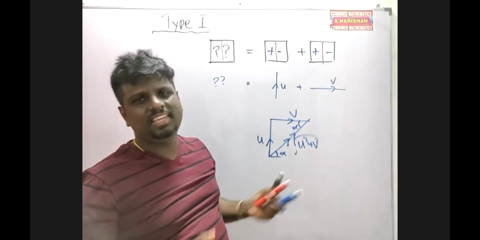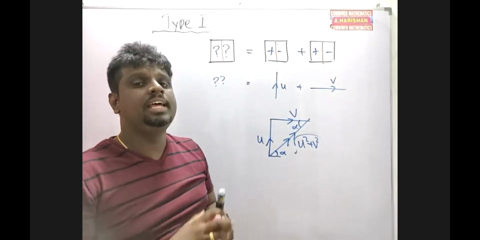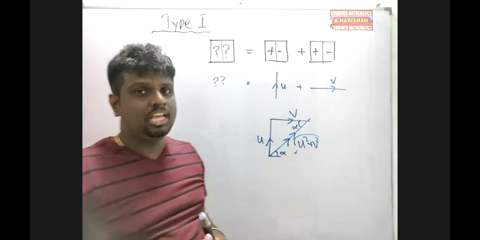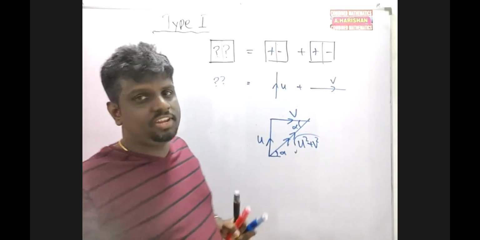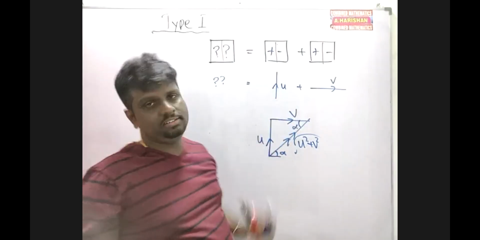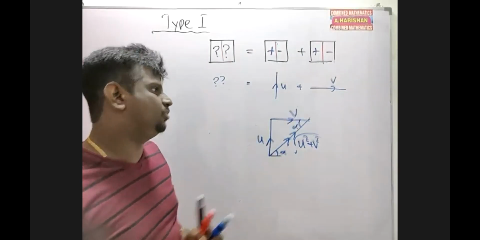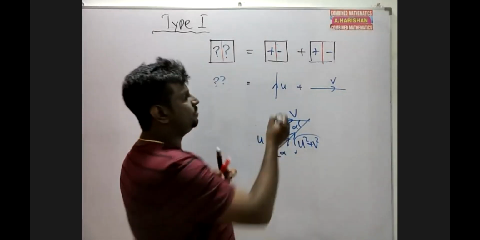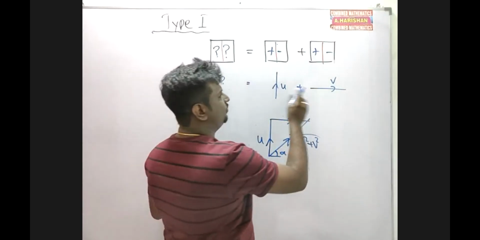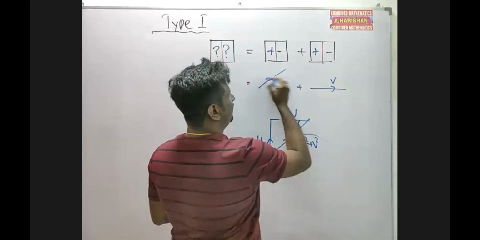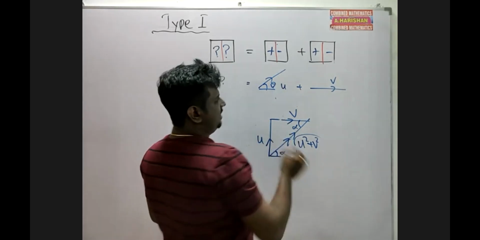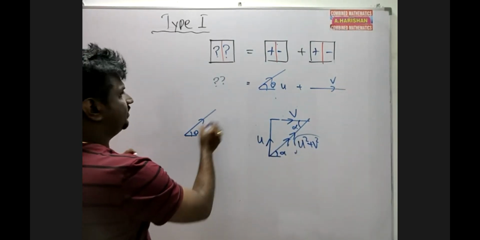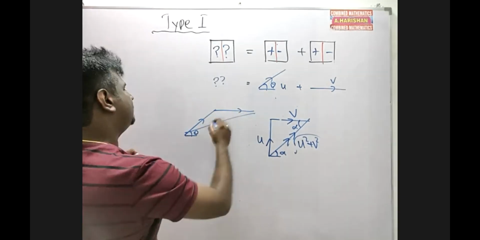This is easier because I use Pythagoras. Why do I use Pythagoras? Because it's 90 degrees. Adding the angle is very important. Since this is 90, I can use Pythagoras. If it's not 90, for example any acute or obtuse angle, think of this theta, then I have to draw it like this, and this is the level.